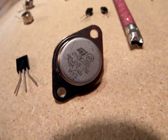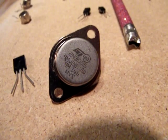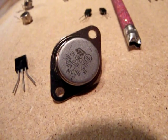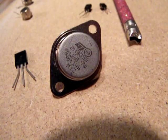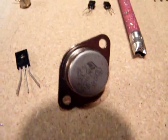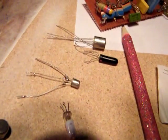Bipolar transistors, part 2. I want to apologize for the quality of the first video. I thought it was much better. But okay, let's go on.